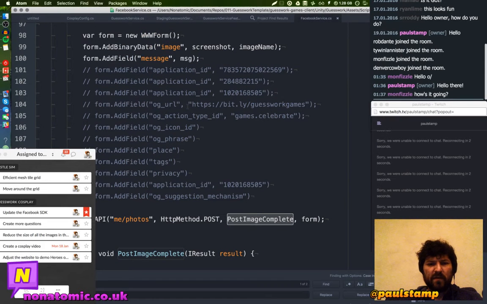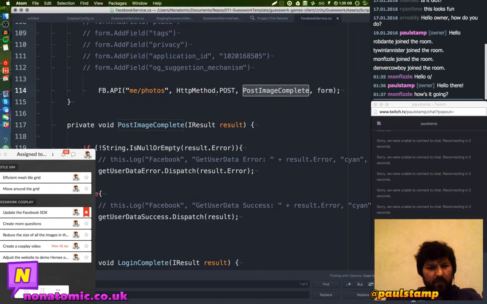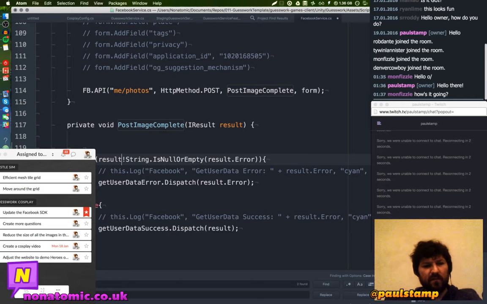Why do I have to comment all this out? Anyway, so let's get user data error.dispatch. It's not so much an error. Success really. So we'll do a check to see if the result is null.